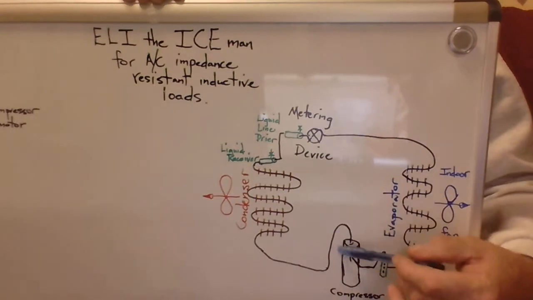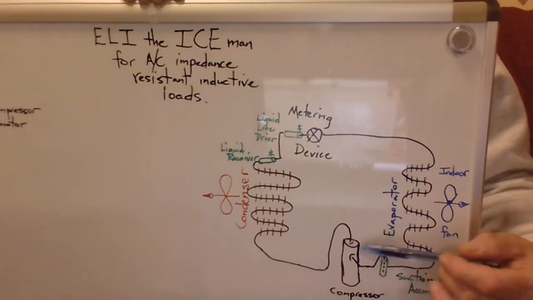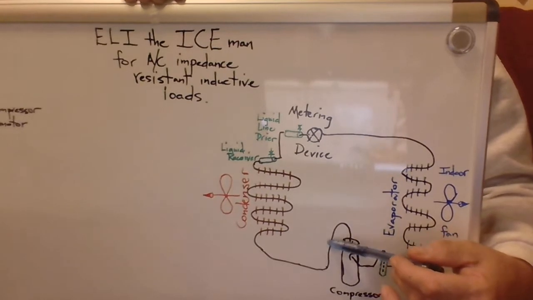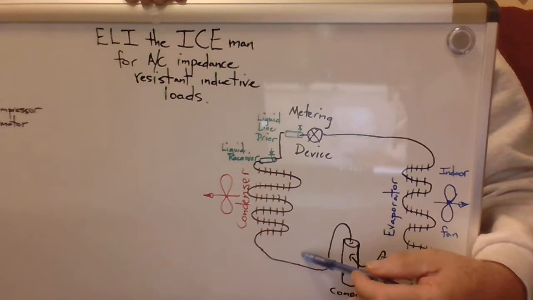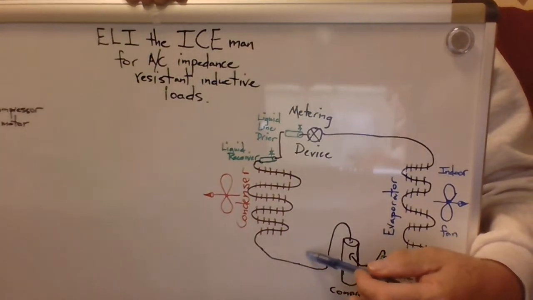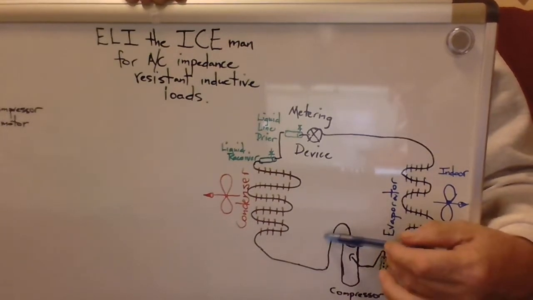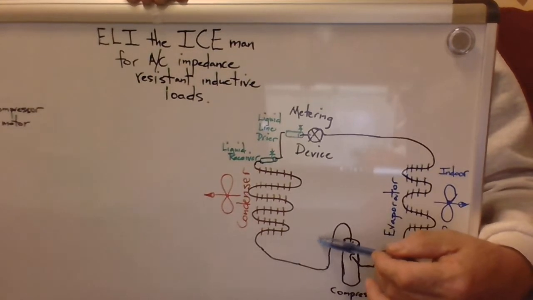But all these things go together to create parameters: subcooling, superheat, and discharge superheat, which is very important. Carrier Copeland teaches the importance of that to be between 50 and 90 degrees superheat discharge, because that says something's wrong in your system potentially. This mainly applies to high temperature AC only.